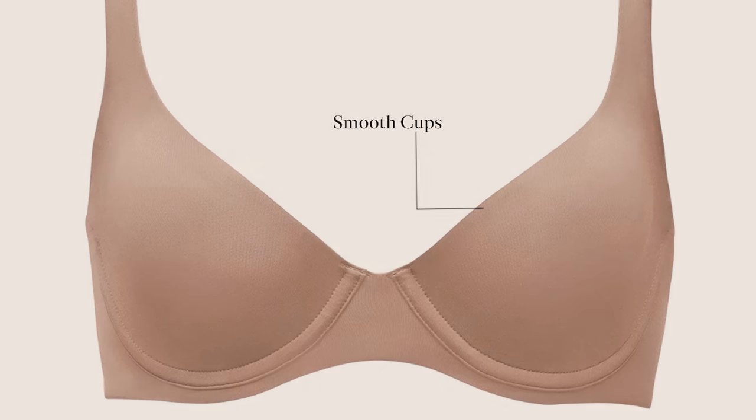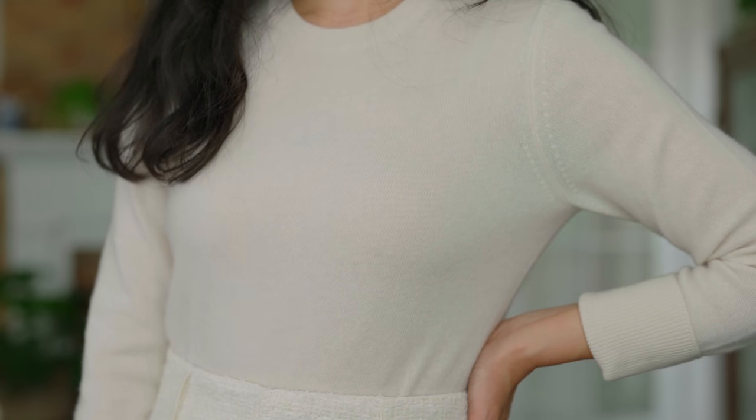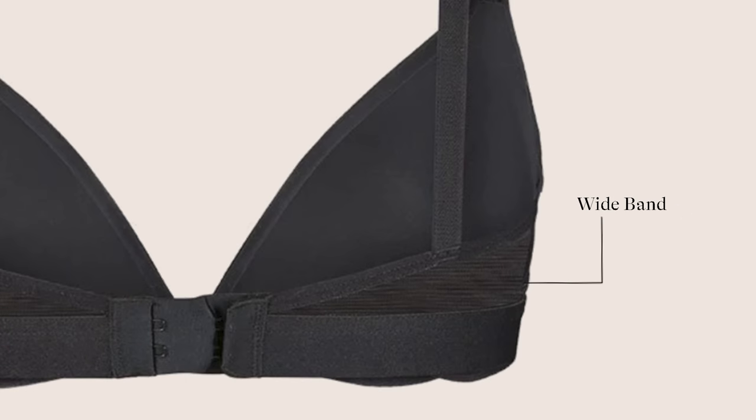To get that seamless finish and create something that's truly invisible, look for a couple of things. First, a really smooth cup — you shouldn't see any buckling or bunching anywhere. That allows for a really soft lay when you're wearing it. Finding something in a thin material can give you this effect as well. When it comes to the band, go wider rather than smaller. A bra instantly compresses things because breast tissue actually continues all the way to the back, so a wider band that forces everything into place can give you a really smooth finish.